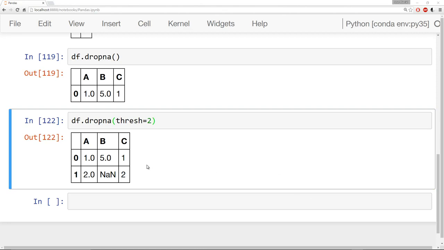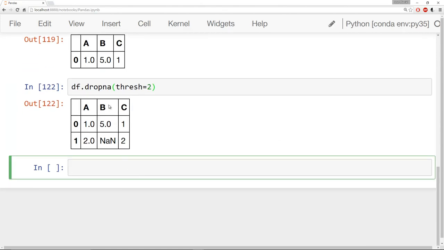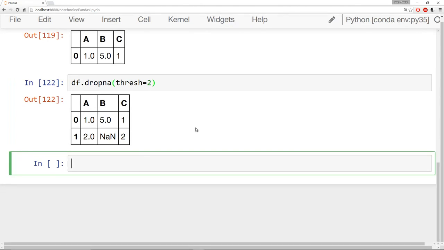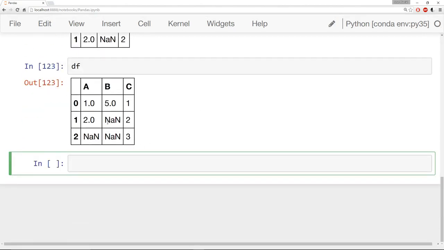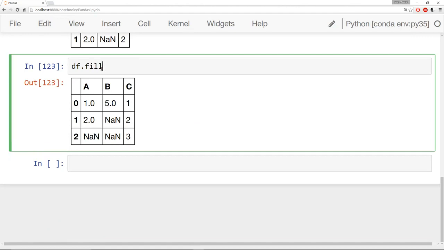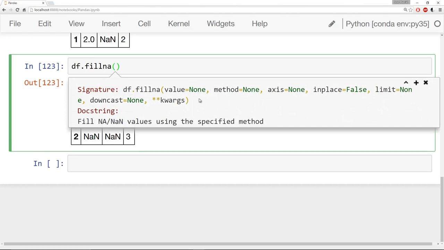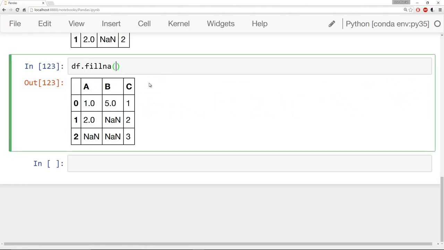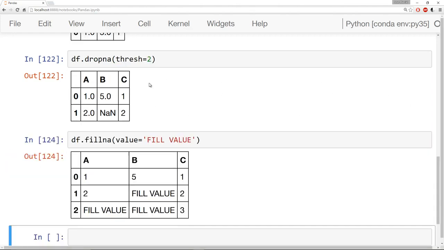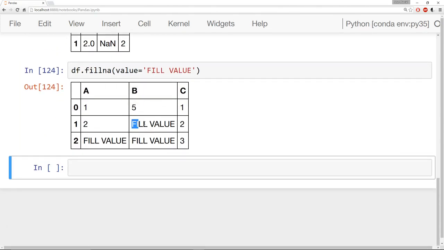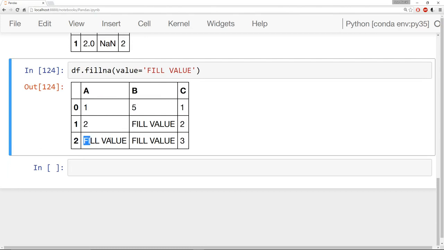Alright, let's move on to fillna. Right now we just focused on dropping missing values, but a lot of times you'll want to actually replace those missing values. If we take a look at our data frame again, we have these missing values here. If we wanted to fill in those missing values, we can use the fillna method. If we press Shift Tab here, it has a couple different arguments, but notice it has a value argument. What you can do here is set your fill value. I'm just going to pass in a string to make it very obvious what's going on. Notice it was able to fill in that value with whatever value we wanted, in this case just a string that said fill value.